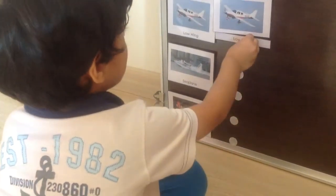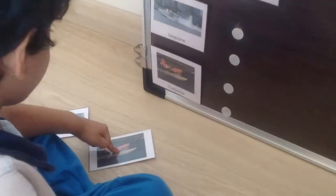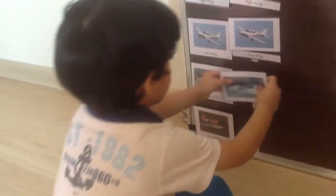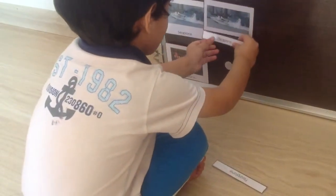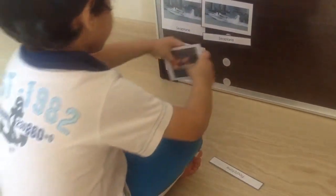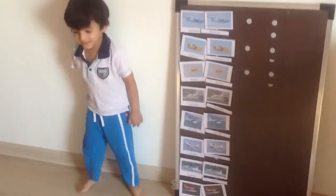Low. Yes. Now, which is a float plane and which is a seaplane? Can you point to the float plane? Okay, very good. Seaplane? Very good. Can you match them? Seaplane. Very nice. Floating. Wow, there you go. Awesome. Are you happy? Okay, stand there. Let me take a picture. Wow, good job.